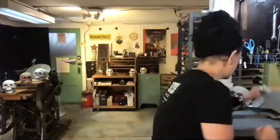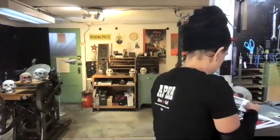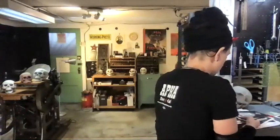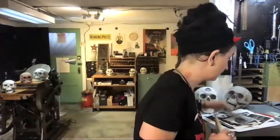Actually, hang on. Let's see if any of these had some calligraphy of my own on them. Oh no, it's all type. I'm so dumb. I should have brought some calligraphy down. Oh, well, okay. This is my own calligraphy, which I turned into some polymer plate to print on this Day of the Dead card. This is pretty much my style. So I think this is appropriate. But yeah, this is calligraphy and print.